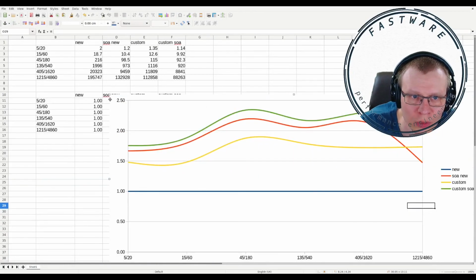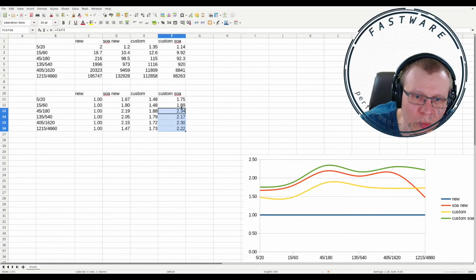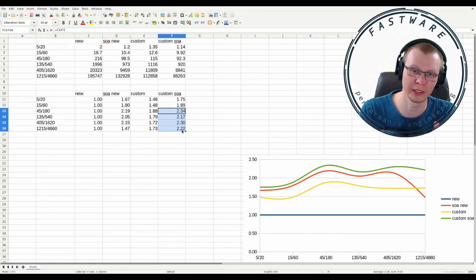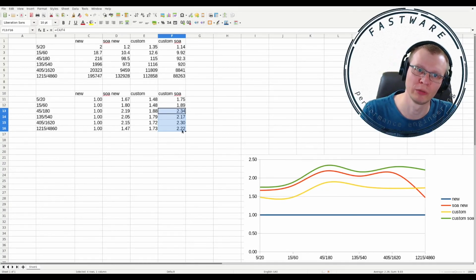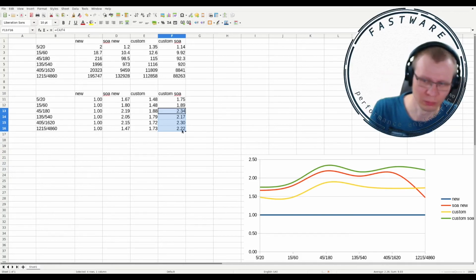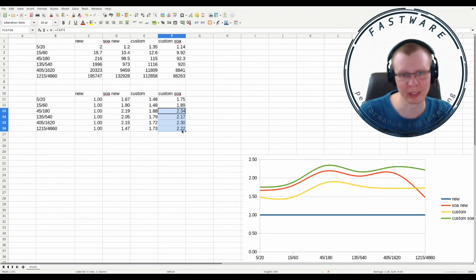And we can actually look at actual numbers. So in any serious processing, we have over 2 times performance improvement, up to 2.2 times, to actually solve our problem, which is actually fairly decent performance. And if we remember that we had 1.6 performance improvement from the custom allocator and about 1.6 times improvement from using SoA form, that kind of naively adds up to 2.2, which is exactly what we see. But it's anecdotal, and more measurements would need to be performed in order to actually get this right.